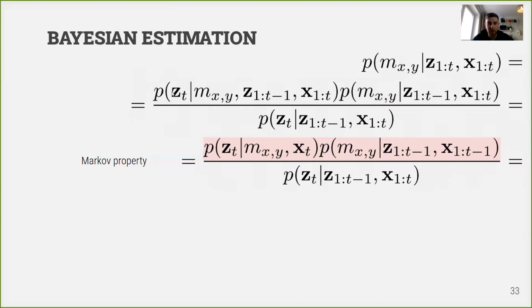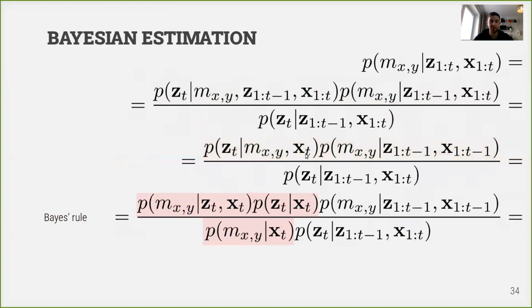So first of all, we know that measurement in current moment of time doesn't depend on previous measurements, which is logical. Sensor readings or sensor measurements are considered to be independent. So the current measurement doesn't depend on previous ones. That's why we drop this vector z. And also, we know that current measurement depends only on current pose, right? So where we are right now defines what we will measure, and our previous poses don't influence what we measure right now. That's why we drop all the vector of poses and we are left only with the current pose using Markov property.